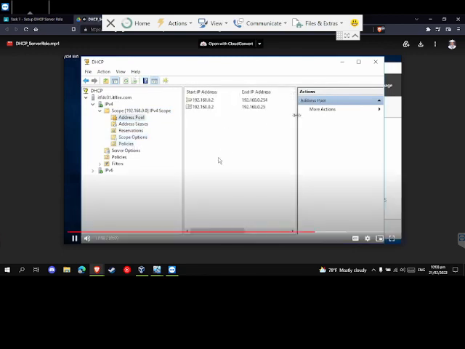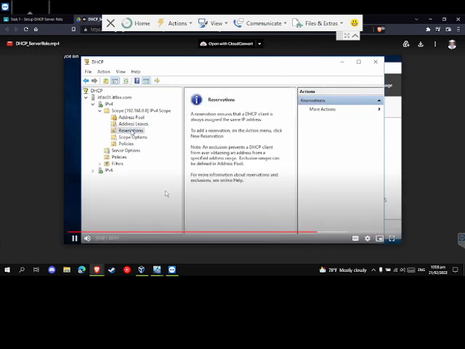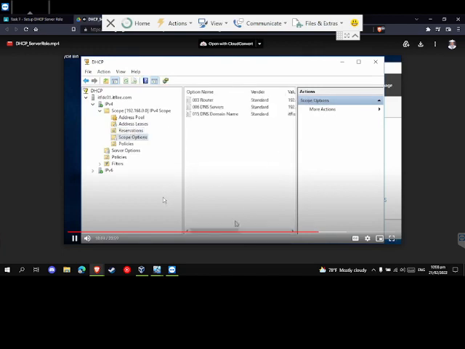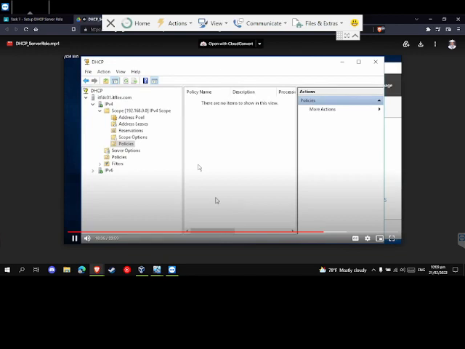The address pool is the list of available IP addresses as well as all exclusions. The address leases screen shows us all the client computers who have received a TCP/IP configuration from DHCP. Reservations simply list all the computers that have a DHCP reservation. The scope options allows you to change other network settings like default gateway, referred to here as the router, and DNS servers and the domain name. A DHCP policy allows an administrator to assign certain IP address ranges to certain devices like IP phones, desktop computers, printers, or unknown devices. Now that's everything we need to cover for this lecture.